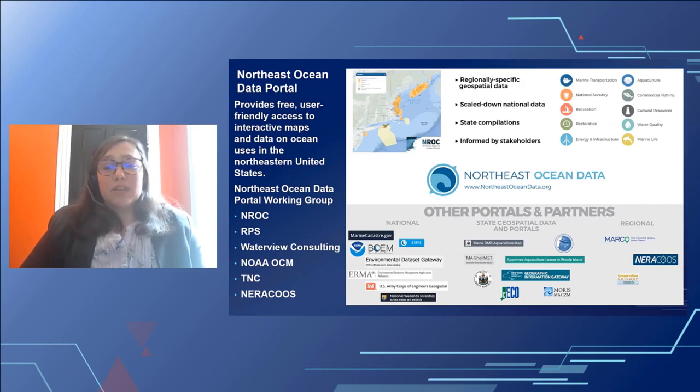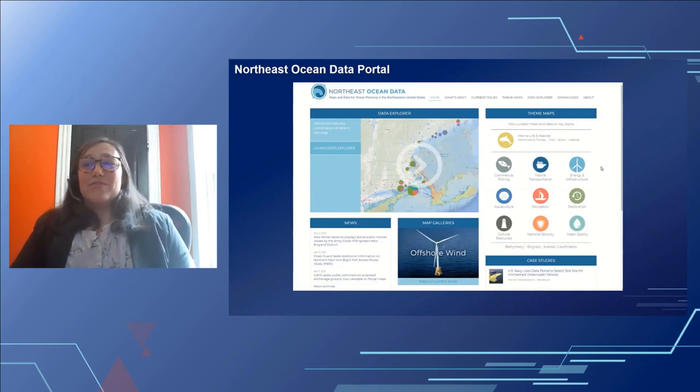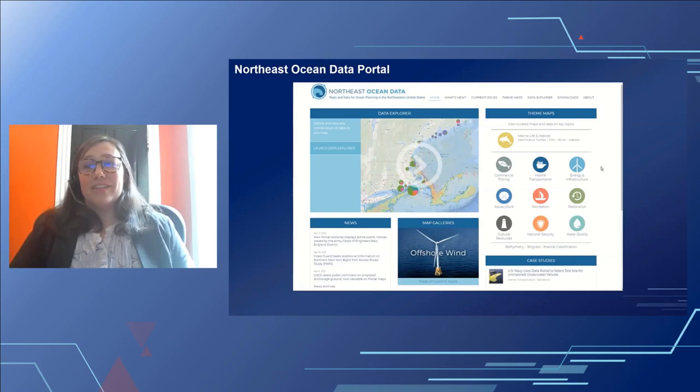The site is operated and kept up to date by the Northeast Ocean Data Portal Working Group. We meet at a minimum on a weekly basis and are constantly adding new data, updating the usability of the site, and creating communication materials for the user group. The site is ESRI-powered, using data from Map and Feature Services. There are over 5,000 data sources on the site showing the footprint of activities and resources — products derived from federal, state, tribal, research, academic, and stakeholder sources, all informed and vetted by regional experts, agencies, and stakeholders.